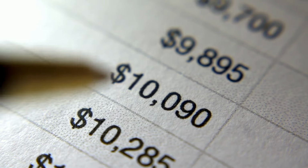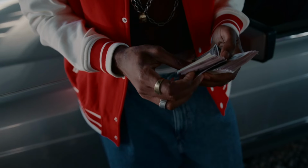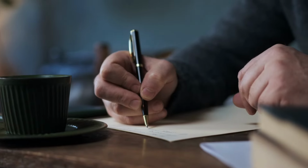I wanted to provide all the details, all the resources, so you can get the most money as quickly as possible. This SSI special program is particularly designed to help people who have one-time expenses or needs, such as medical bills and other costs which cannot be covered by your regular SSI payment. I'm going to cover all the important details regarding the one-time lump sum payment, so watch this video till the end, and without further ado, let's jump right into all the details.